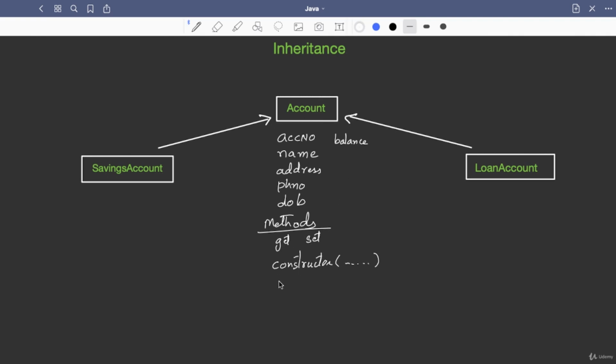So just so you know, the balance will also be a get method. That's it. If you feel there are more methods, you can include those methods. What the properties and methods should be all depends on the system knowledge you have, the domain knowledge you have. Domain means if you know about the banking system, if you know what an account is and what a savings account or loan account is, then you can write a better class. If you don't know, you can inquire about it and write a better class.